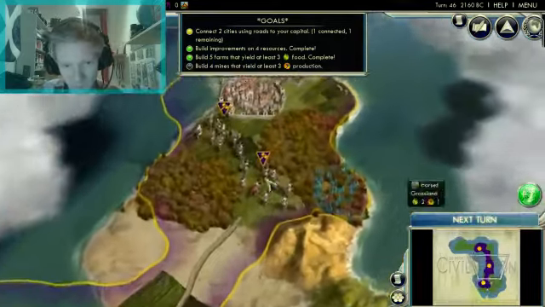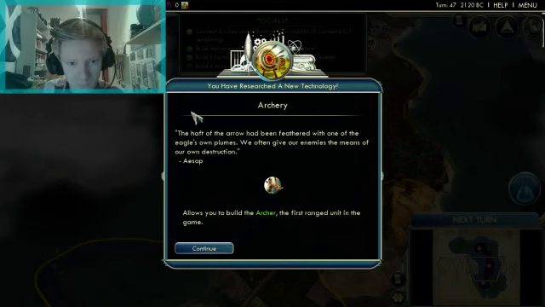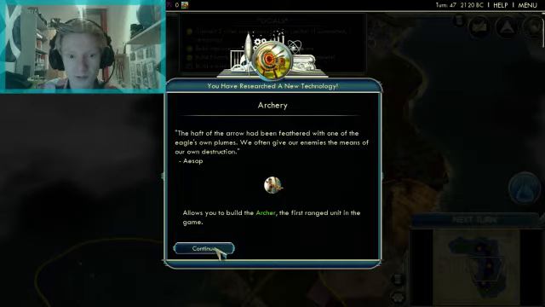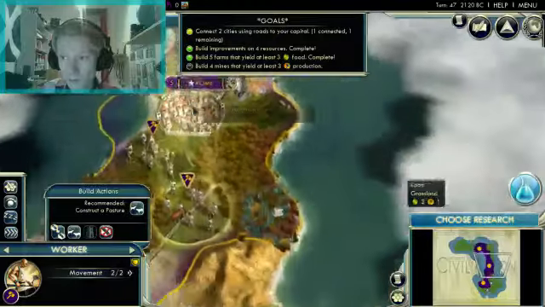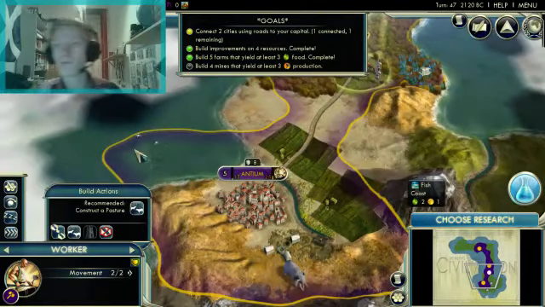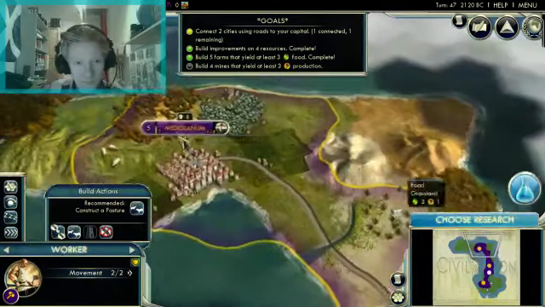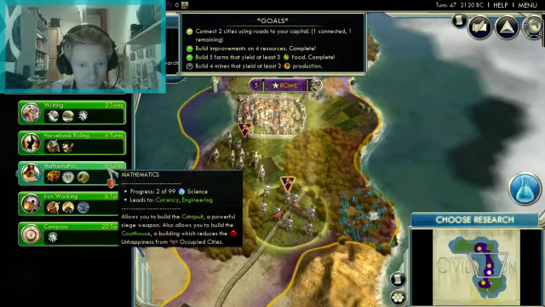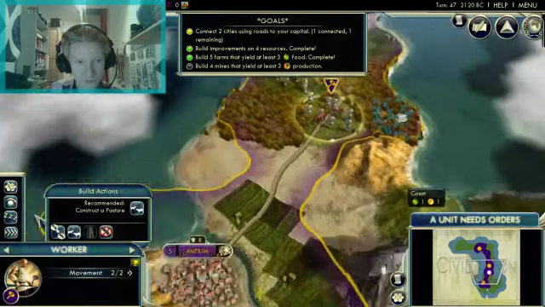These guys have grown. Everyone's building stuff. Hell yeah. The haft of the arrow had been felt. Archery. I was building an archer, the first ranged unit in the game. In the entire game. First ranged unit, which I don't need because I am fine on the military part. What else do we have, really? Choose another research. I guess I'll do mathematics because that gave me currency and engineering, which is brilliant.